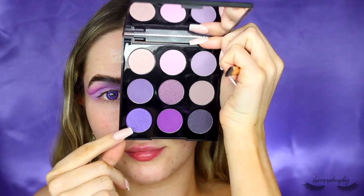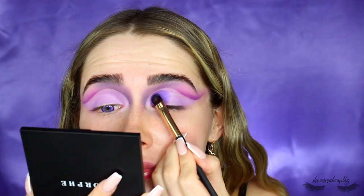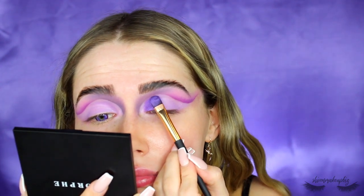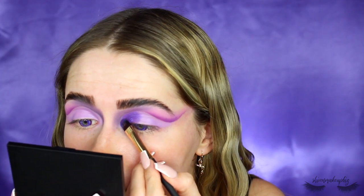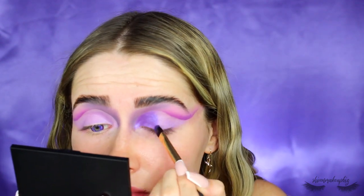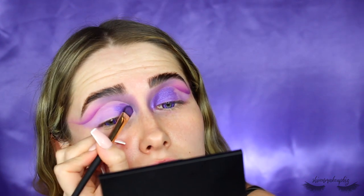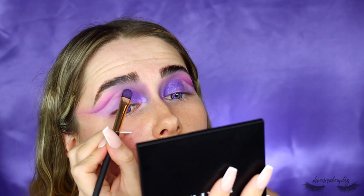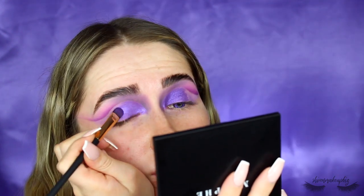I'm packing that on and then taking this beautiful purple shade — it performed so nice. I'd say it's just a true purple shade, not really pink or blue, just a true shimmery purple. It's so stunning. I'm popping that all across the lid and into the inner corner. I was thinking of doing a few different colours but I love the shade so much, so I ended up putting it all across the lid right up to the top of the crease, and the same on the other eye so it's somewhat symmetrical.